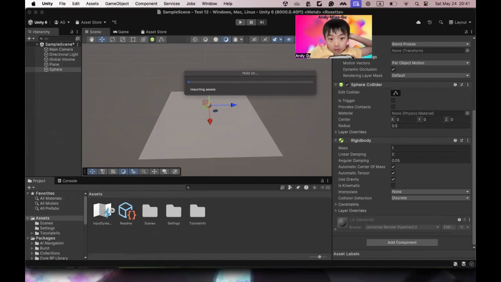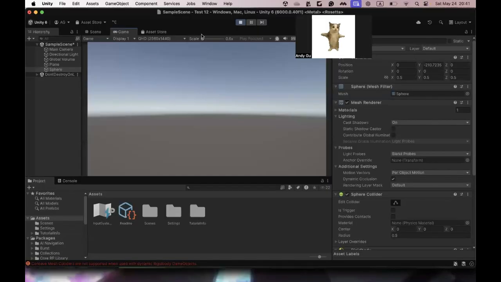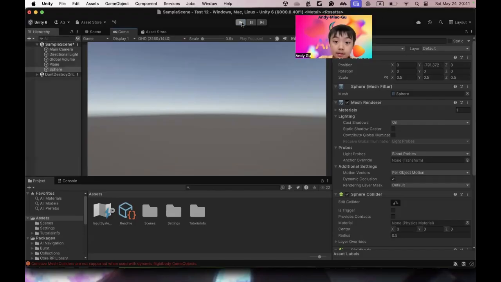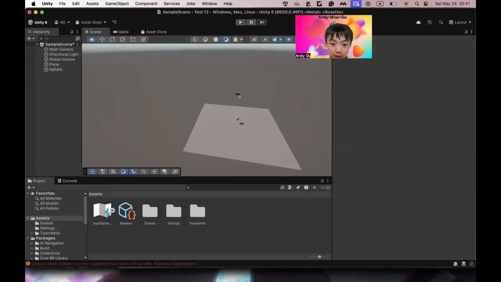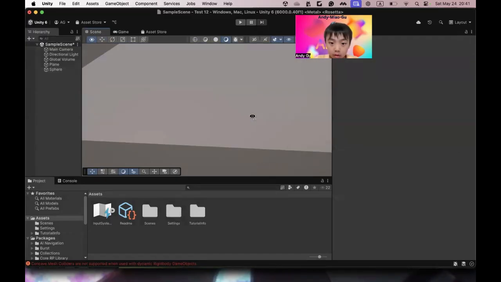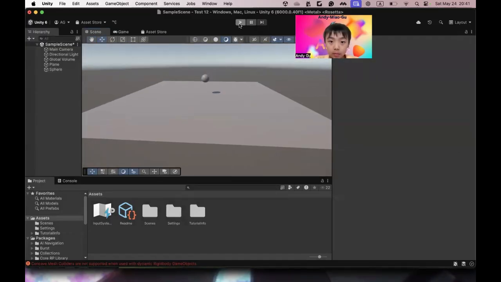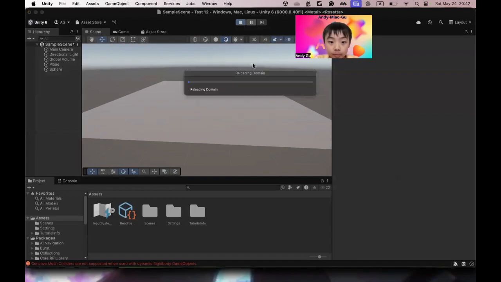Okay, I'm going to pause and cut again. Now that it's finished loading, you can just pause. Okay, as you can see, I set the plane as a rigid body too, so the plane also falls. Let me run it again to show you. Since it's not the first time, it should not take that long.